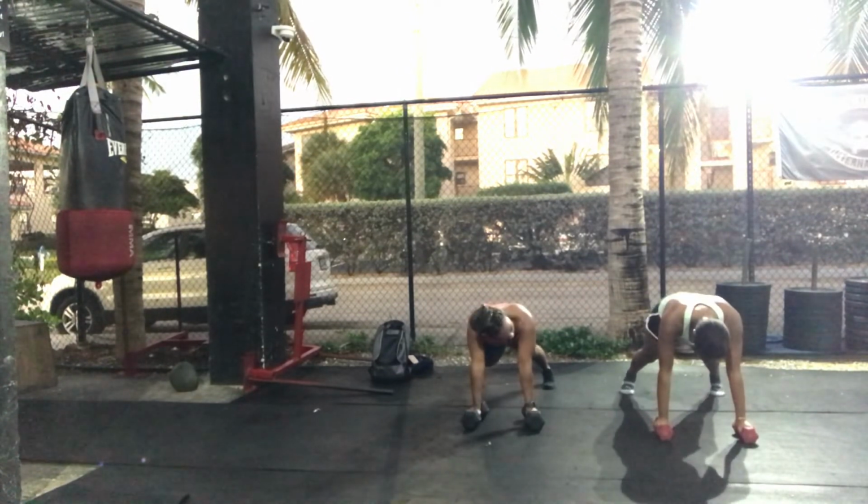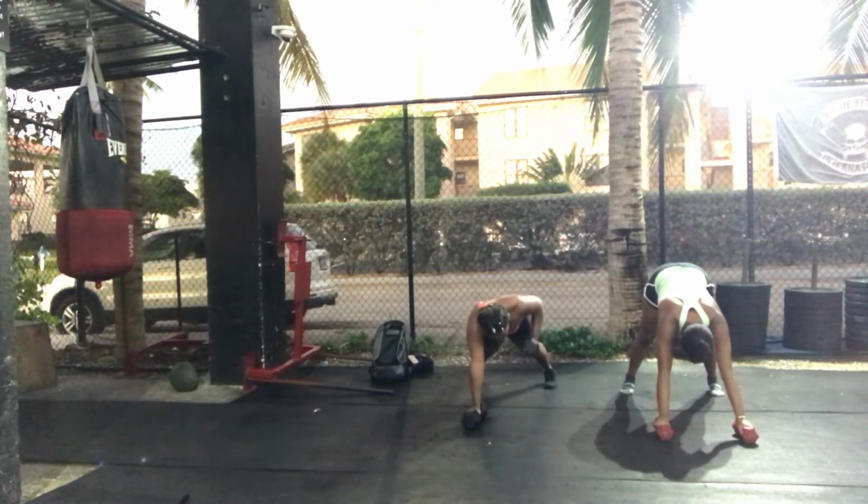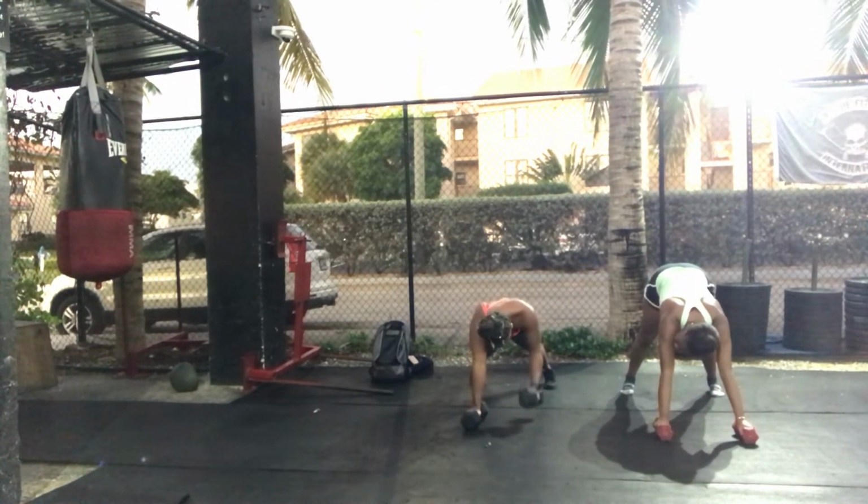Wide stance. Don't go like this when you pick your weight up, but pull to the hip.